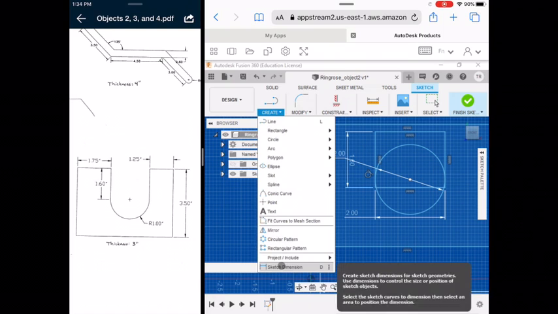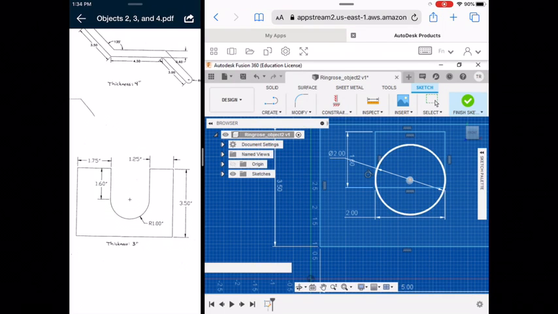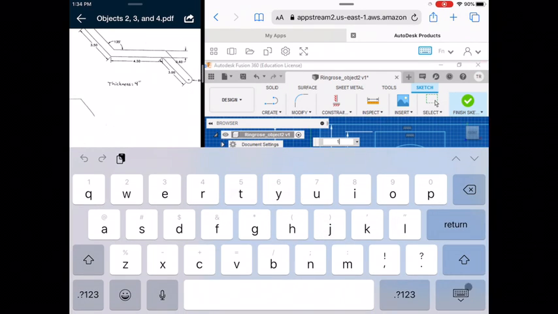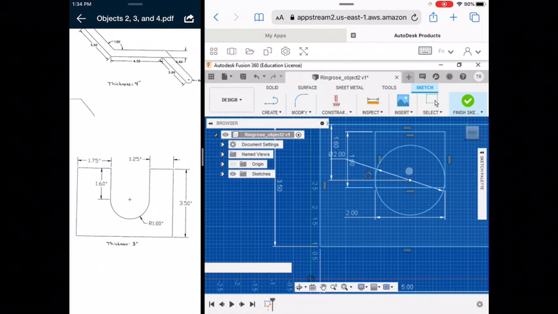So I grab a dimension tool and I say center of the circle, top edge, pretty close. Not bad for an eyeball guess. 1.6. Now our circle is in position.